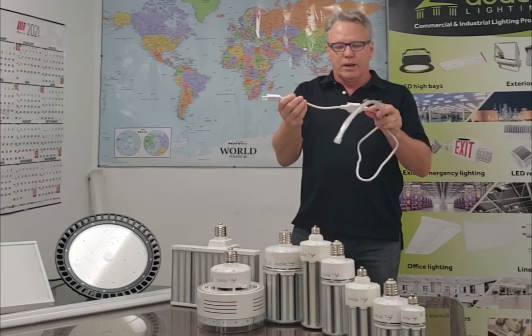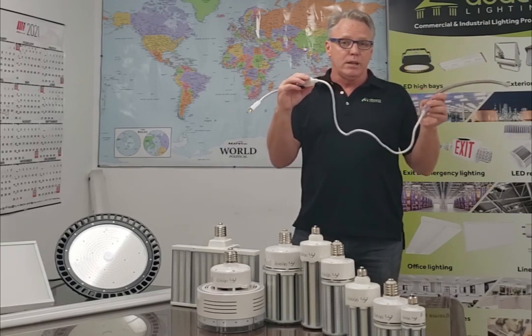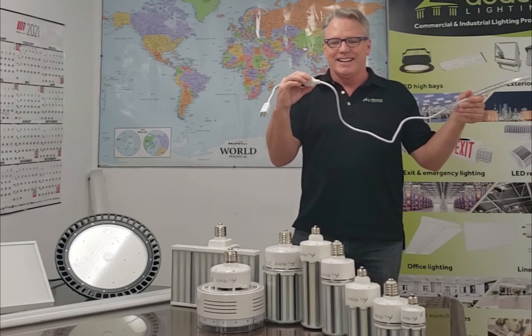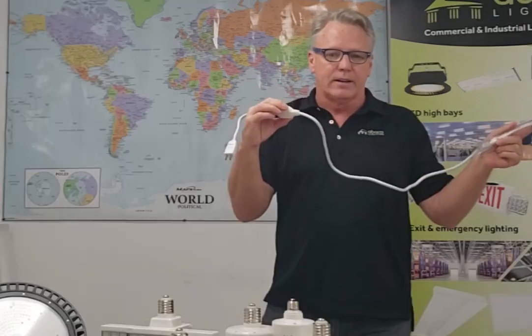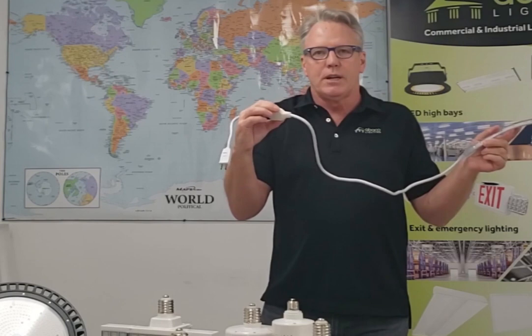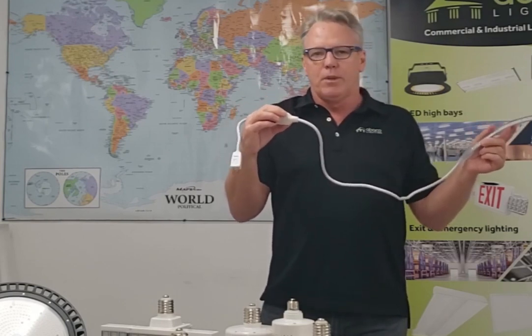So this is what you would plug into the wall. A rectifier will actually energize two complete 165 foot rolls of the Not Your Tiki Hut lighting, so that's a total of 330 feet with a single rectifier. And again, super popular with guys that have spaces in their facility around machinery, under conveyor belts, that are very difficult to light with other product.